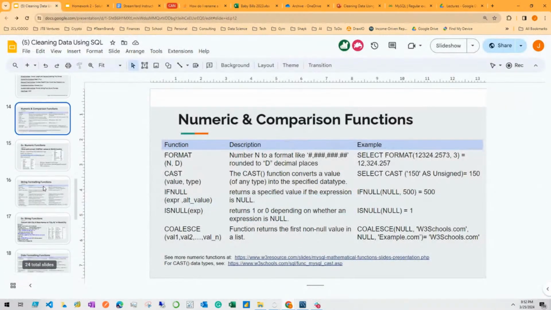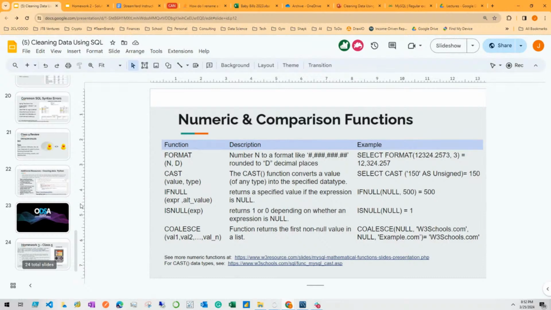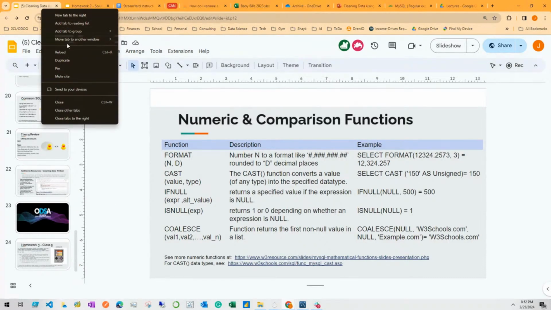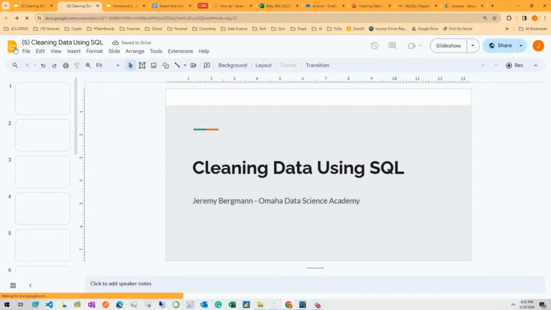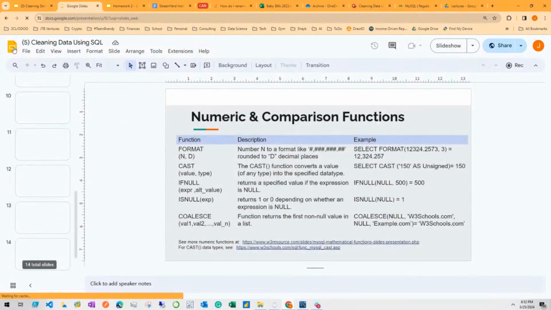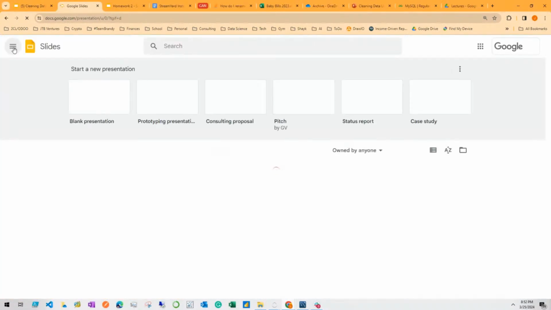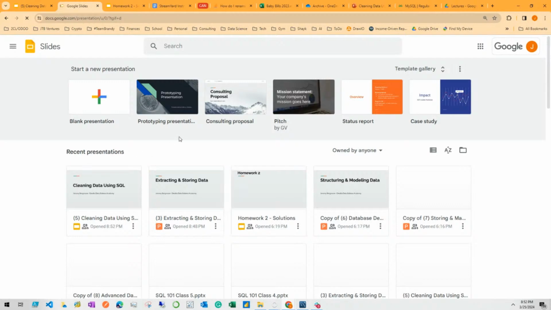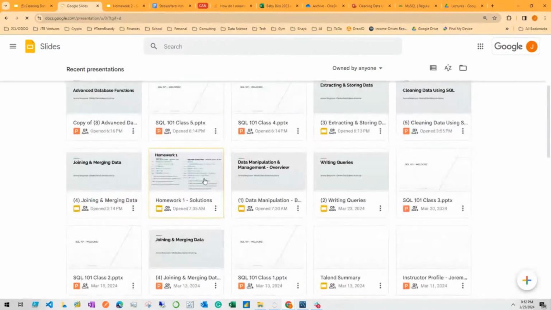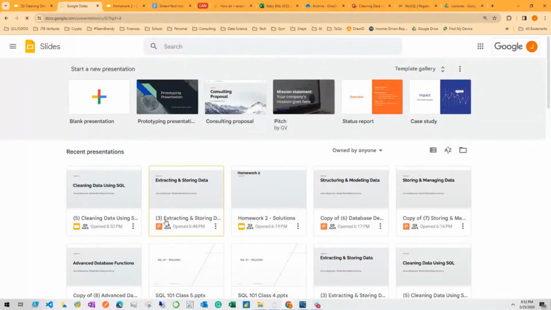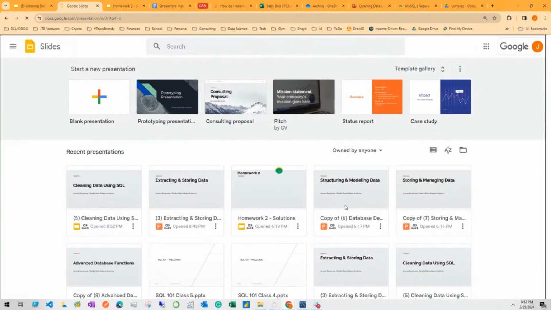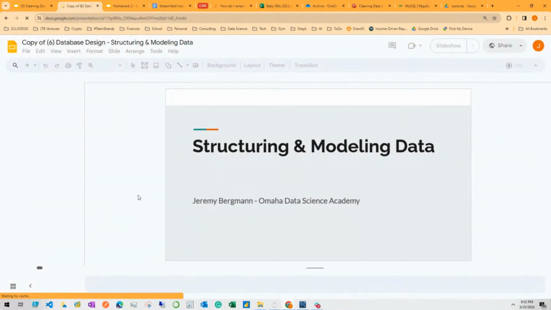Did I forget to make a slide over what the next class is going to be? I usually do that. Next class is about database design. Now that we have all the SQL skills, and we've put them into practice, the next one will be about structuring and modeling data.